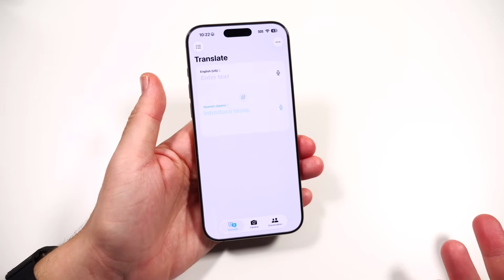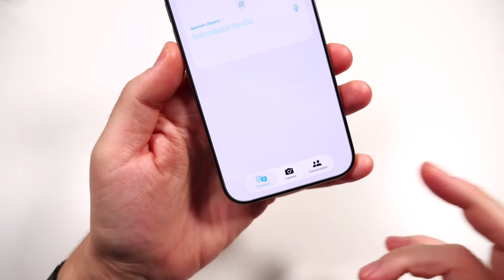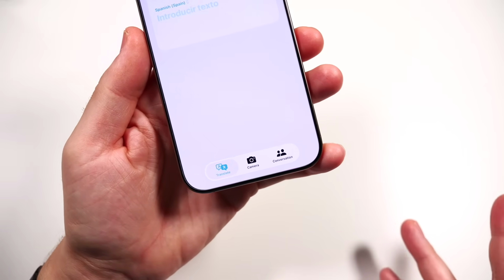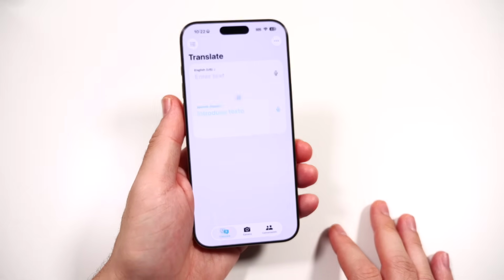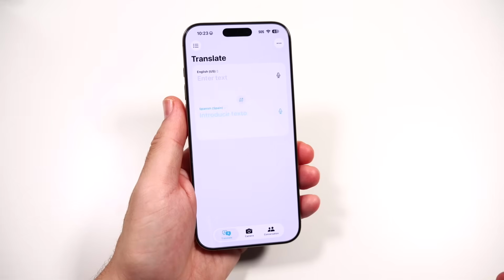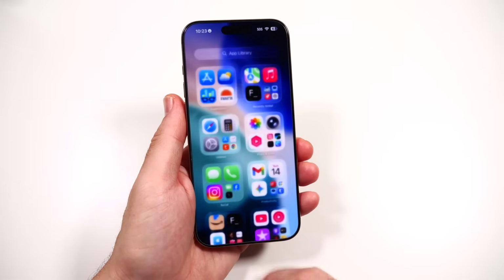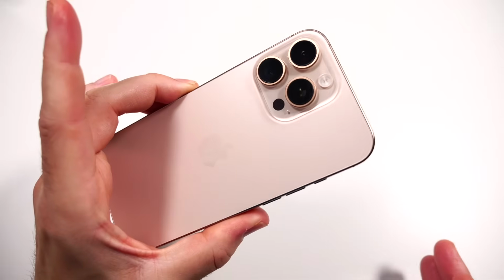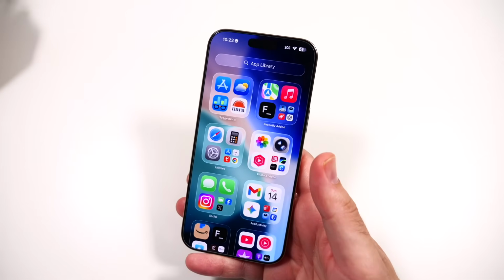So translations are going to be better in iOS 26 as well. You will be able to use camera, conversations as usual, but you're going to have the ability to have these in Messages, FaceTime, as well as with the AirPods. The AirPods one is a crucial one, especially since it could be in your ear at all times. If you're traveling and somebody's talking, you could just ask it to translate what they're saying. That's a pretty neat feature, honestly, especially with the new AirPods Pro 3. So translations, if you travel a lot, you're going to like the upgrades in 26. If you don't, they're probably not going to be that significant to you. But translations are a major upgrade here in 26.